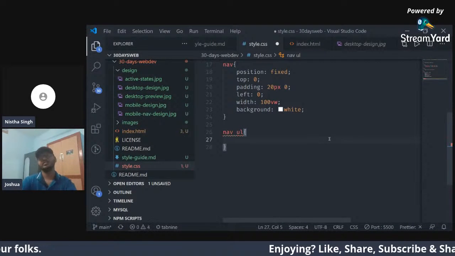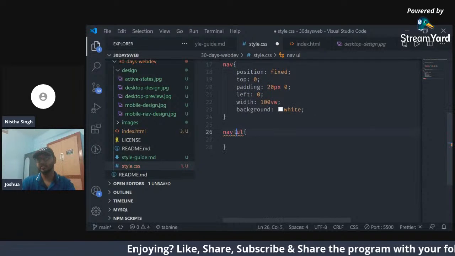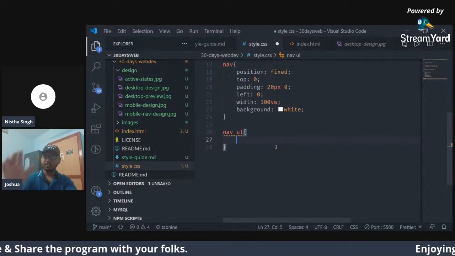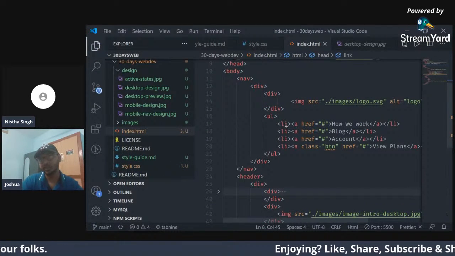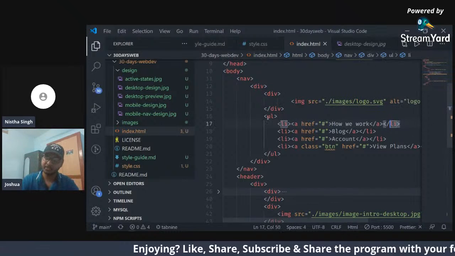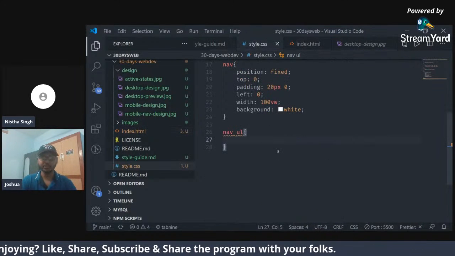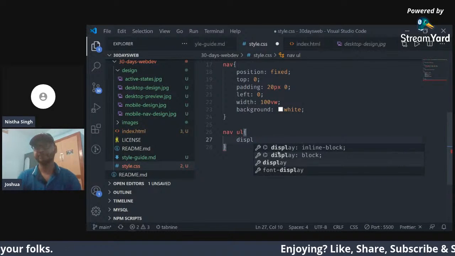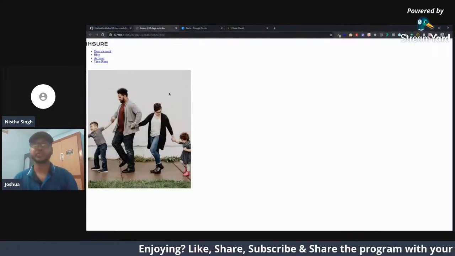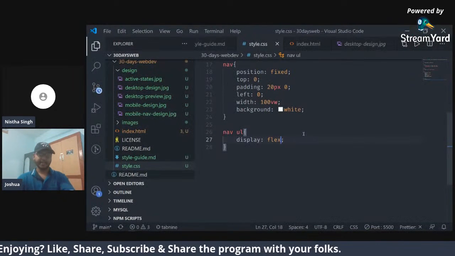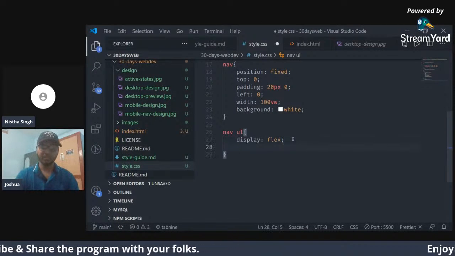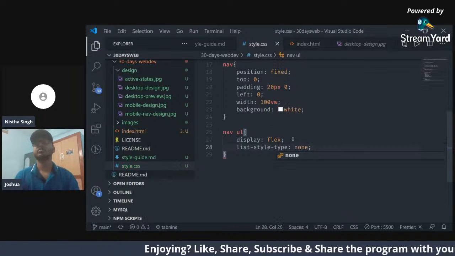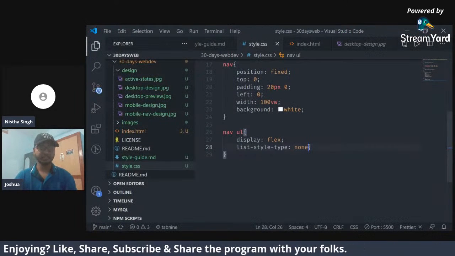Nav, you can select this one. ul is inside the nav, so make sure you leave a gap between them, and you can directly style the ul. Don't think the ul is the individual thing. The individual thing is the list item, li. So ul is the whole wrapper for that. For the wrapper, I told you display flex. We can use the flexbox. So display flex. It already brought it here, and please remove that bullet, so this list-style-type none. So there is no styling for those left. Okay, and so we are good.